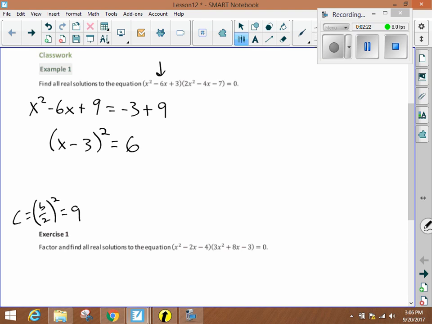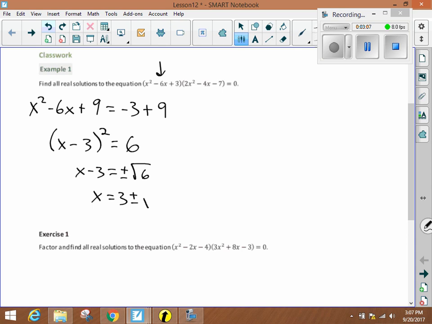So there it is. Remember, this value right here is the square root of c. And remember, if the coefficient of b is negative, then this sign right here has also got to be negative. If you like the quadratic formula, go ahead and knock yourself out. I think this is much less work, because now all I've got to do is take the square root of both sides. Boom. Add 3 to both sides.